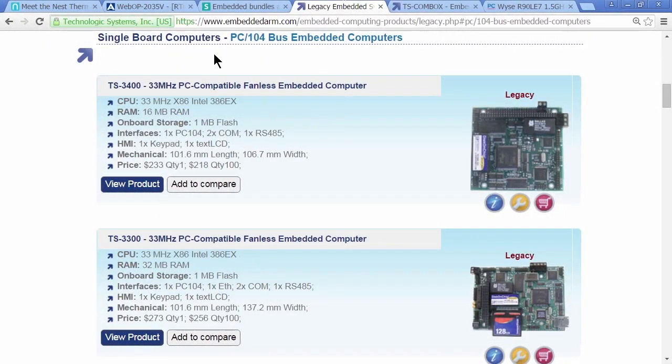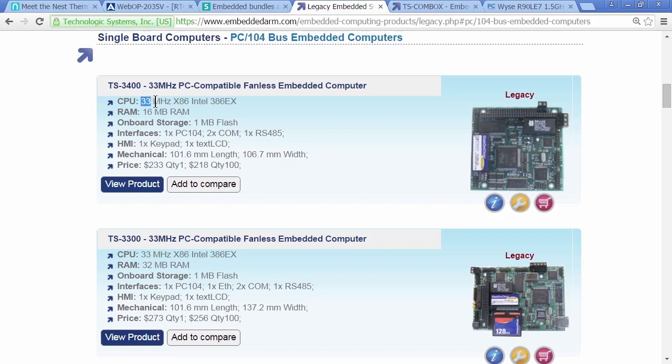Here are some single board PC-104 embedded computers. And the reason they still sell these is because your company's HVAC or whatever system they're running might use a box that controls these things. And the boards can go bad over time. It could be because of condensation, or because the environment is very dirty and dusty, or chips just fail over time. So they sell boards that you can replace inside the box.